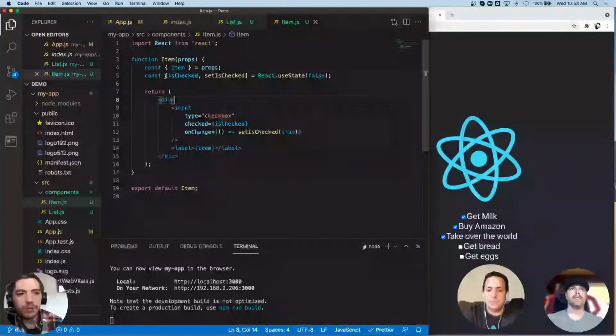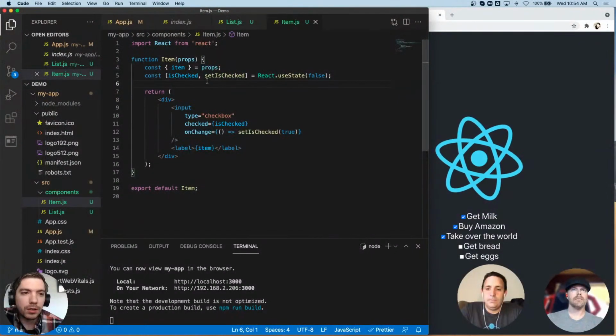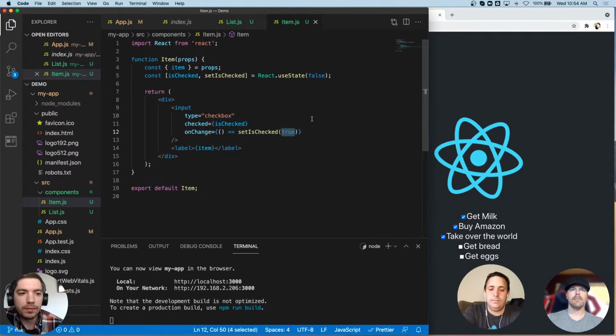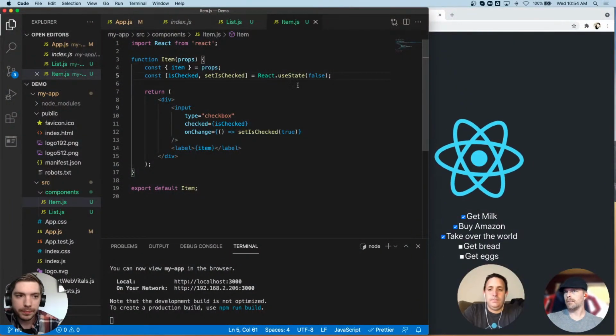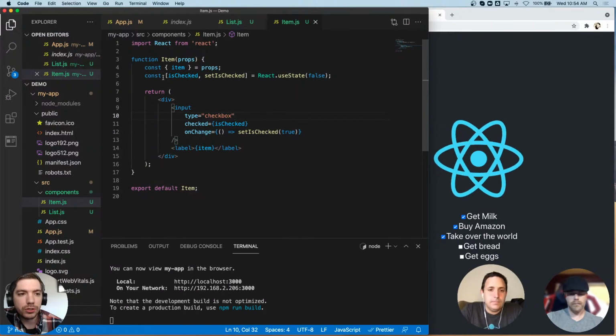The way this is used is I'm defining a const and giving it a name, isChecked. Using the hook, I'm also defining the name of a setter function, basically. This is called setIsChecked, and if I call this function and give it a Boolean value, like I'm doing right here, it's going to change the value of our state variable to the value that I give it. I'm giving useState a default value, so it's going to start out false, meaning it's not checked. If I want to check it, I can set isChecked to true, and that will change the value of this state variable to true.